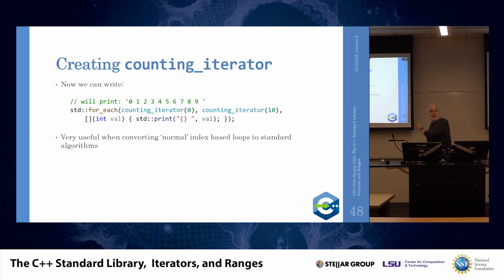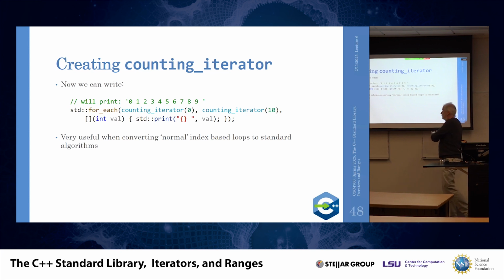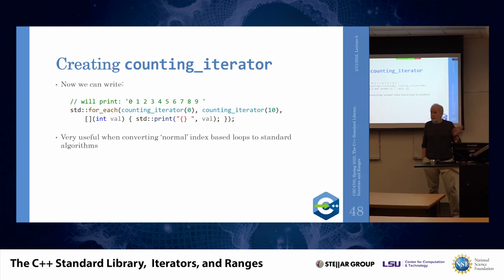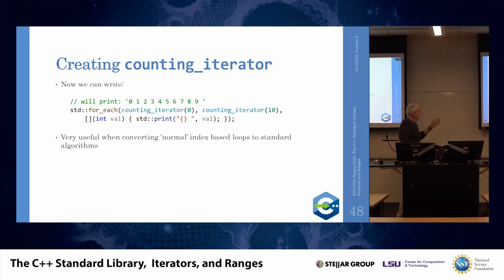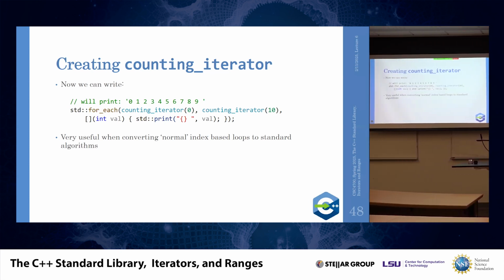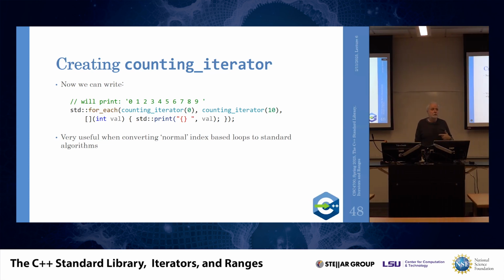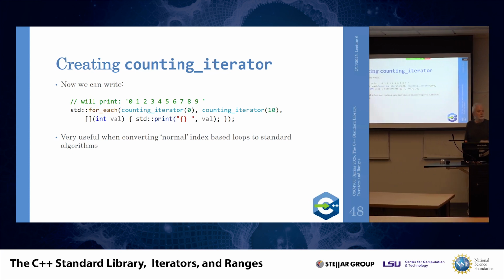So this will come in handy over the course. That's why I wanted to introduce that today, because we will use it occasionally for code I'm showing here in the lectures. And whenever you read counting iterator, you will know what it does. It represents an integer, which converts it into something we can use with standard algorithms.